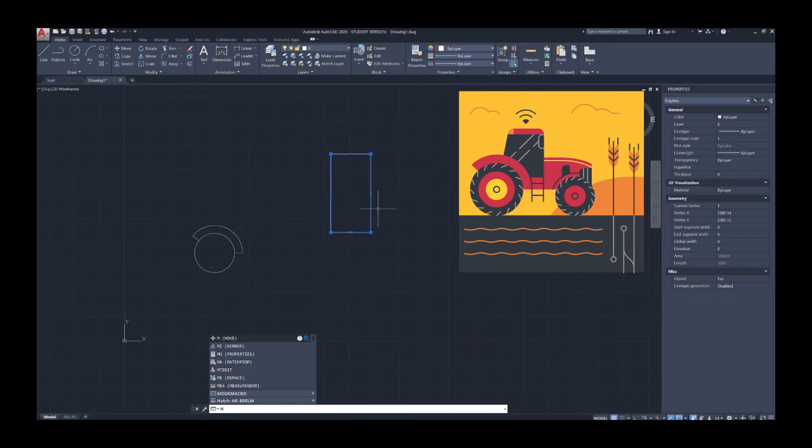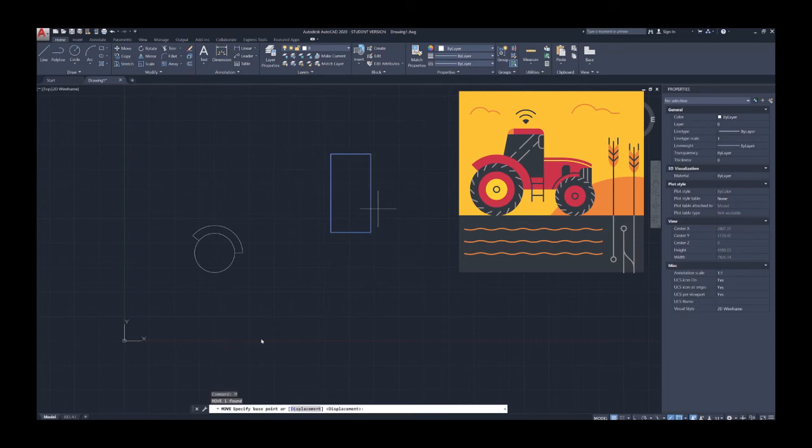M is the shortcut for move, all right? So again, there's so many functions that you can look at. We're going to use mirror a bit later, but we want to move at this moment. The move function is really cool because you can actually snap to certain corners and that sort of thing. So what I'm going to do now is snap to the left and move it from that corner, okay? And then I'm going to move it to the center of my tractor wheel, all right?